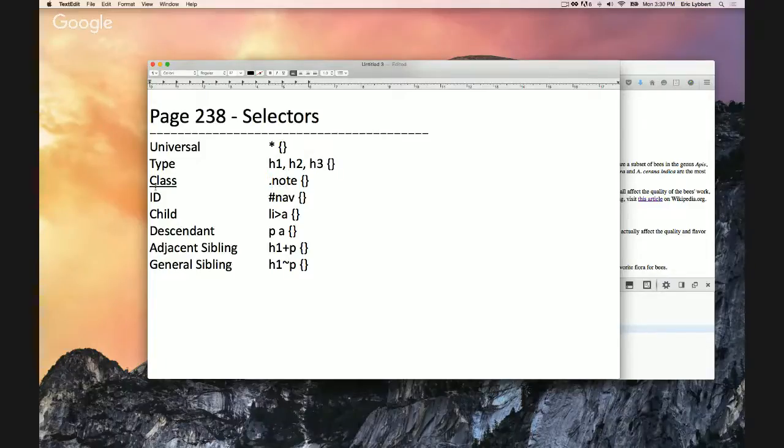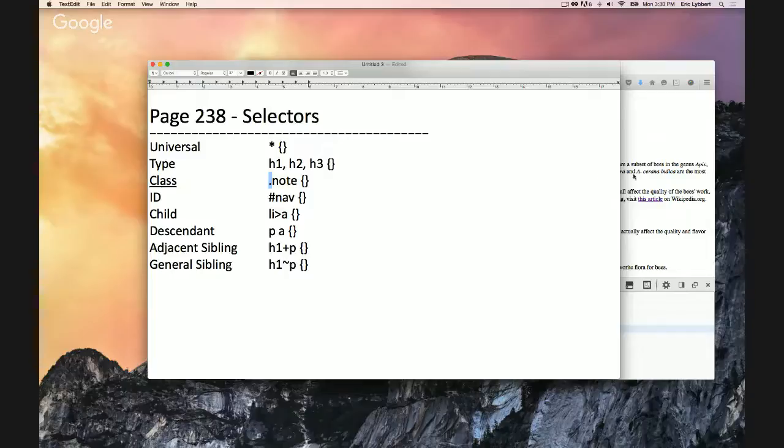So in this case, we're using classes, and we just want to classify different HTML elements that would then be grouped together. So in here, note, once again, doesn't mean anything. It's a descriptive word that you choose when you create your class. And I'll show you creating a class in just a second. The key thing here is the period, and that means, hey, I need a class.